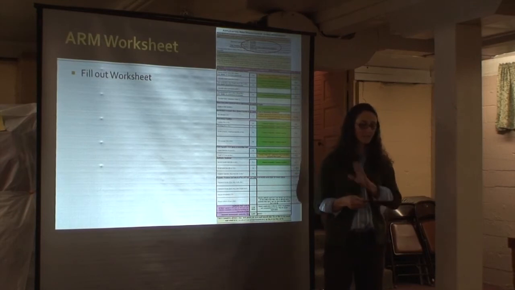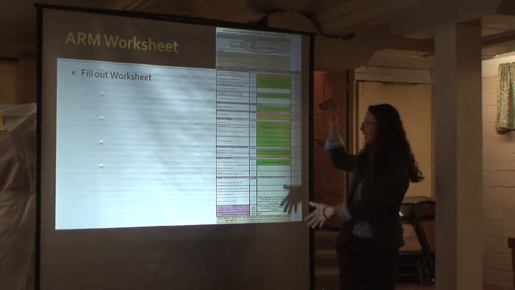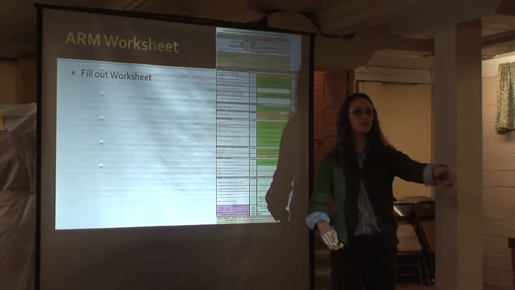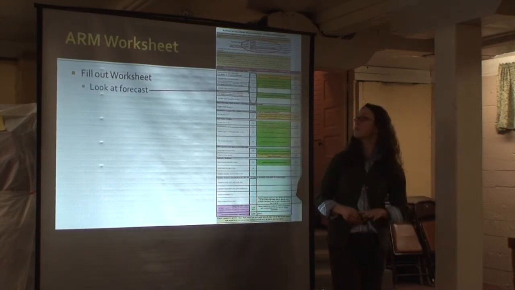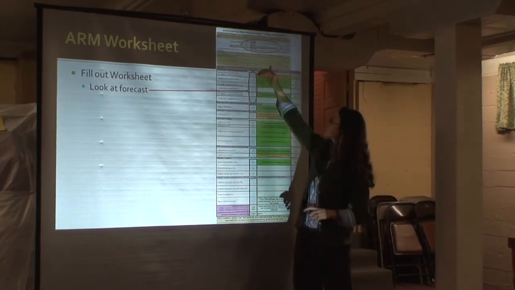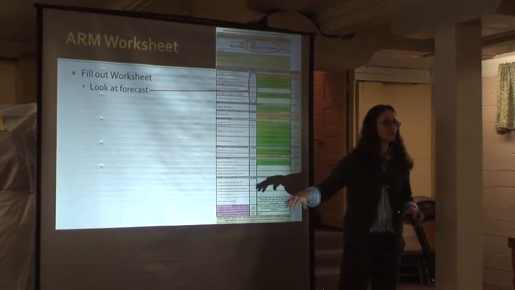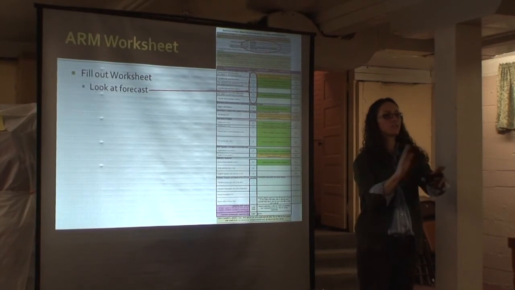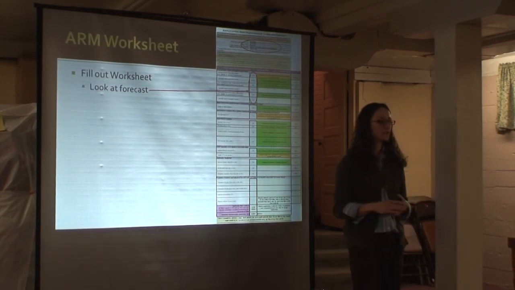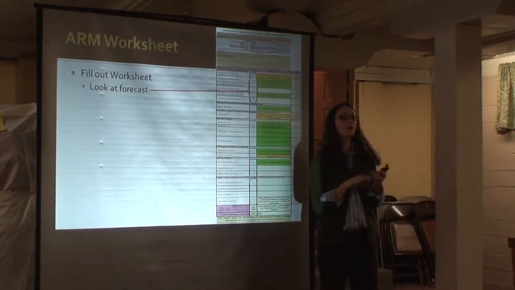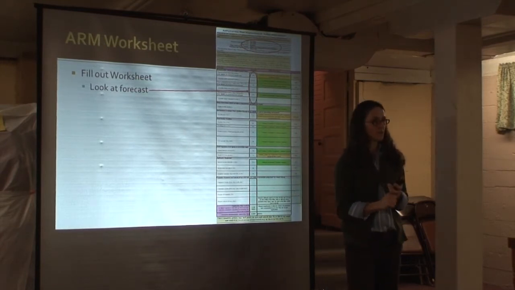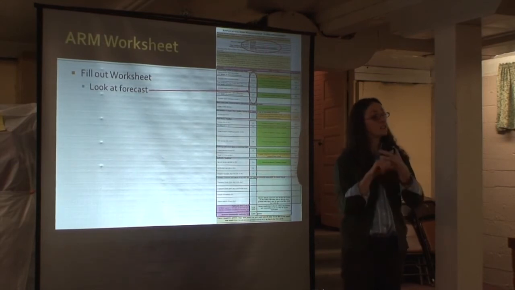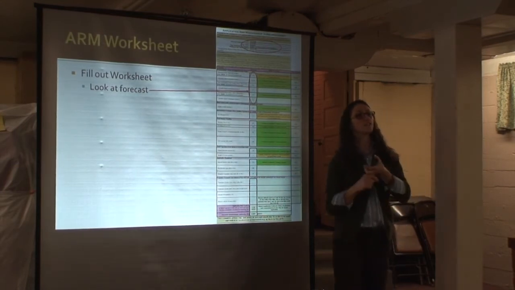Again, I don't expect you to read this, it's a lot in a small space, and unfortunately we don't have the web and I can't pull it up. But number one, you enter the forecast information. We're getting to the point where this will auto-fill, so you have less to fill in. It's basically asking you, how much precip have we received in the last 3 days? Because this will be an indicator of your potential soil saturation. And then how much are we going to have the day of application and the few days after?